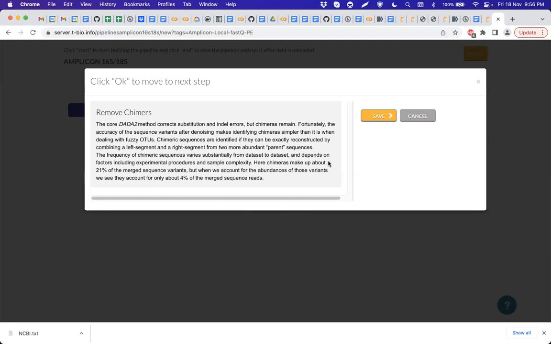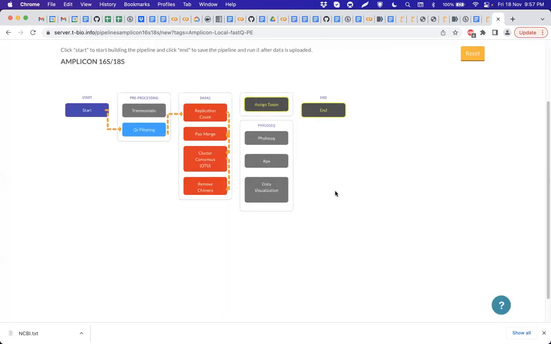When we are preparing the library, we take utmost care to make sure that the samples that we observe are specific to one type of bacterial component or one type of microbe. Sometimes what happens is, during the process, you will observe chimeras where part of the sequence is from one microbe and the other part is from the other microbe. So that is not going to be helpful for us to perform analysis.